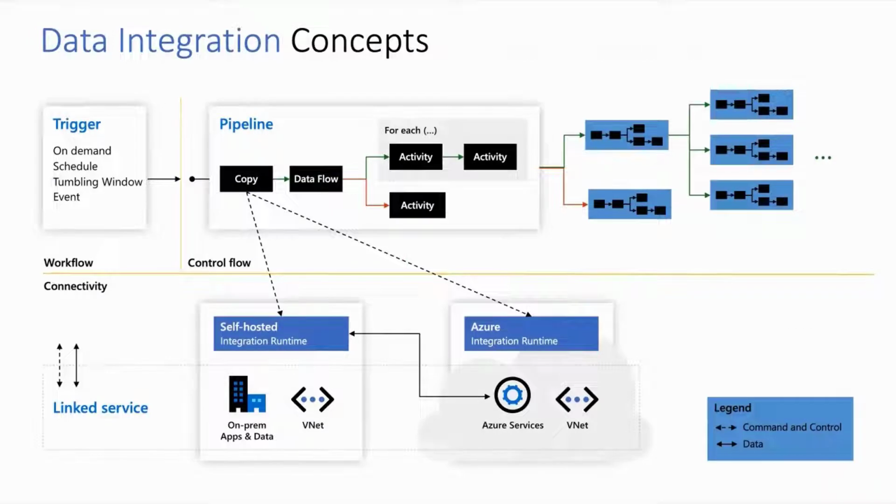Okay, now some of these concepts which we earlier touched upon. So we talk about things like copy activity, which basically is the data movement activity. We start off with a trigger, which you see on the left-hand side over here. So there's something called the trigger. So let me use the highlighter.